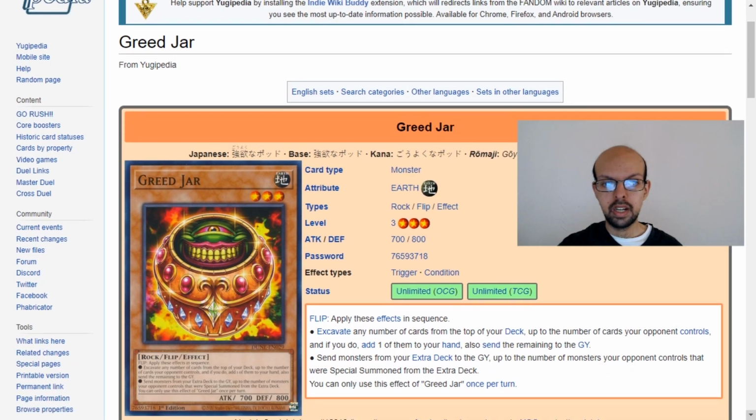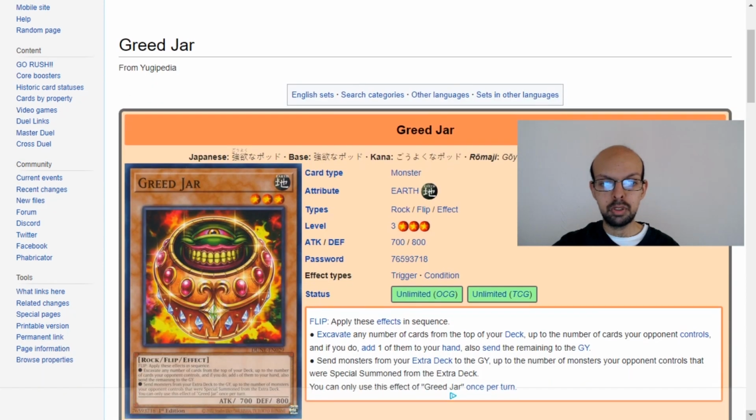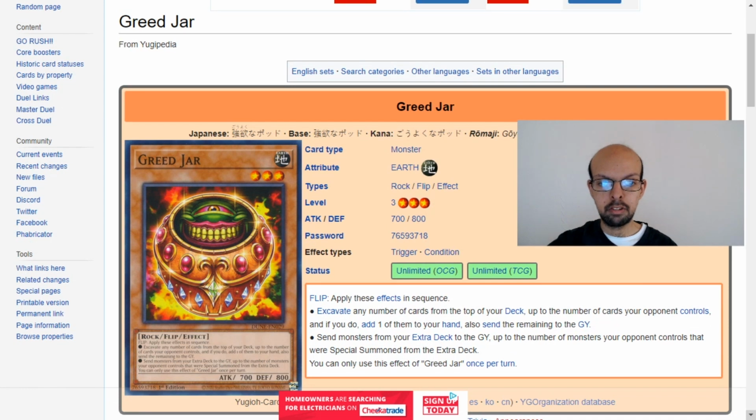Yugioh is an Earth Attribute Rock type flip effect monster, level 3 with 700 attack and 800 defense. Its effect is, as a flip effect, apply these effects in sequence. Excavate any number of cards from the top of your deck up to the number of cards your opponent controls, and if you do, add one of them to your hand.